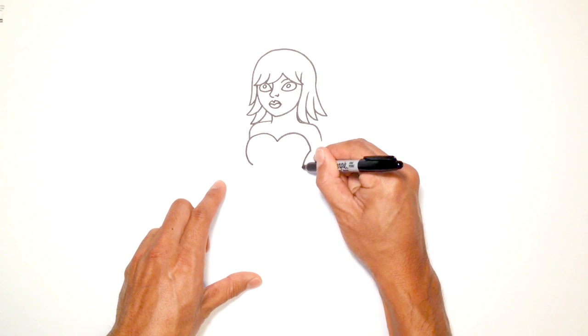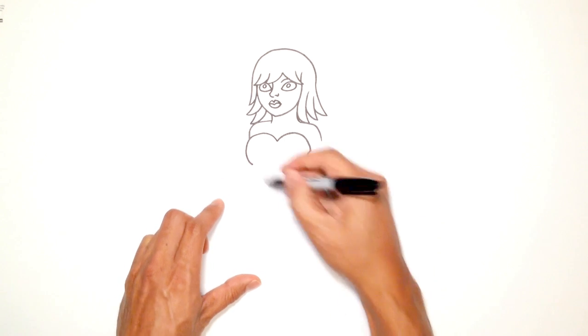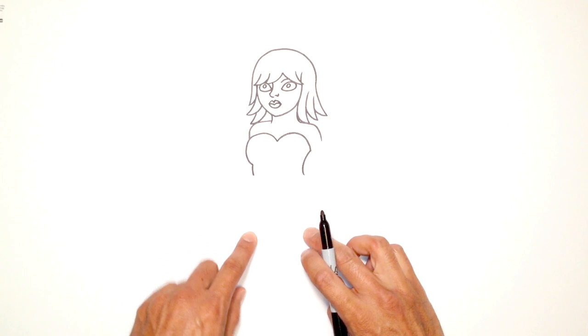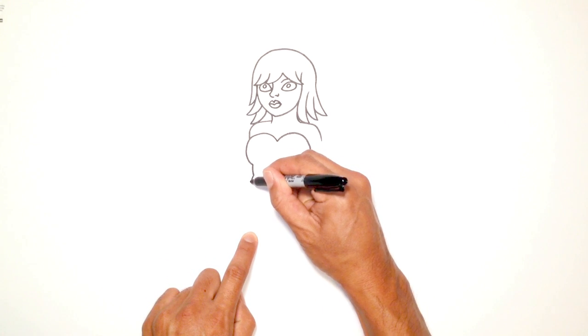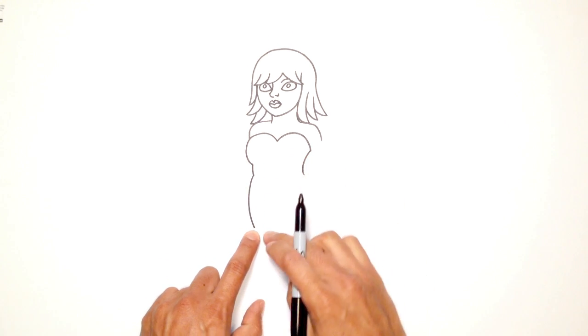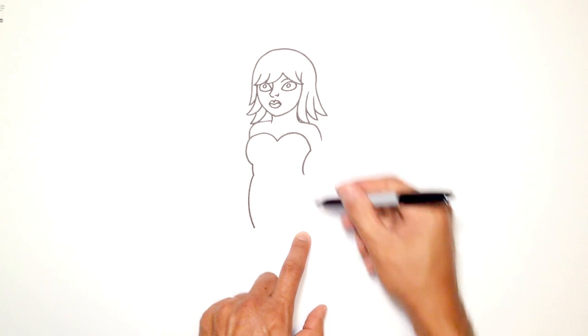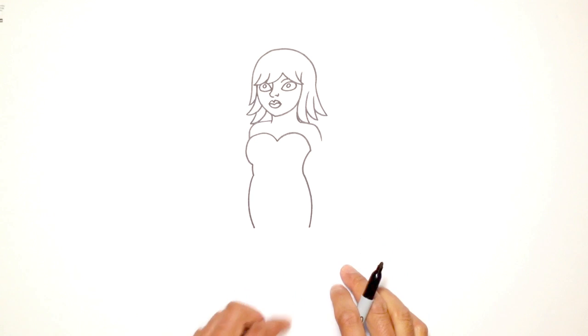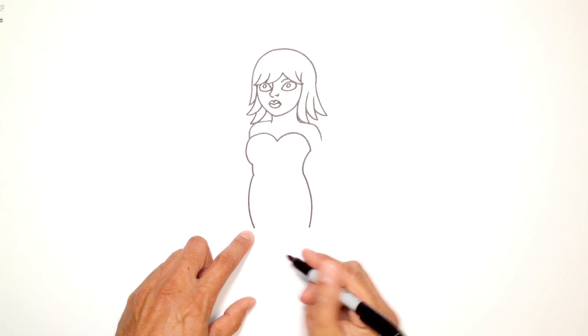So here, I'm just going to curve the back of the hip. Here, I'm just going to round out the tummy. Now from here, I'm going to work my way down the hips. So from here, I'll curve out towards the bottom of the skirt. So right about here on the right side, I'm going to do the same thing. Curving around. Now I can draw the bottom edge of the skirt.